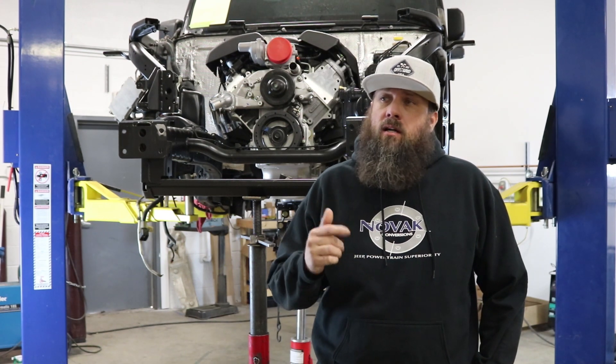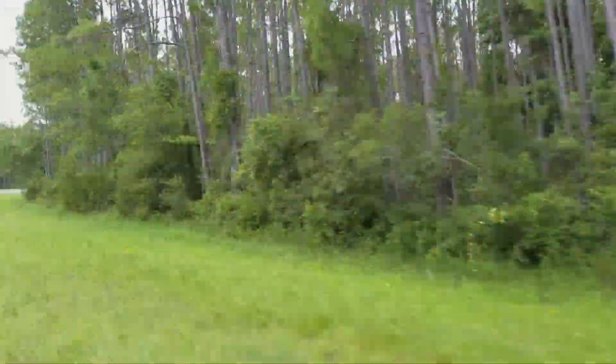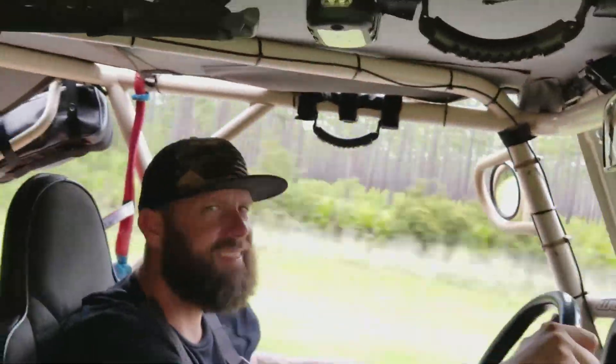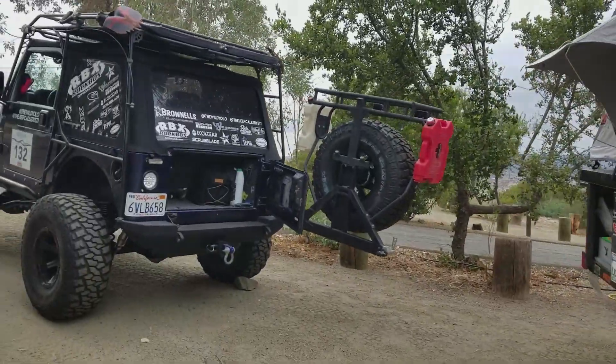We took that opportunity and hashed out a plan. I quickly realized the JKU is a great platform — there's tons of them out there and the aftermarket industry supports it beautifully — and I hadn't built one yet. I made a post on Instagram letting everybody know I was looking to purchase a donor Jeep to start this build, no other details. It got exciting quickly. At that time Yolo and I were still traveling full-time, and the emails, DMs, and comments on Instagram just flooded us — it was overwhelming.